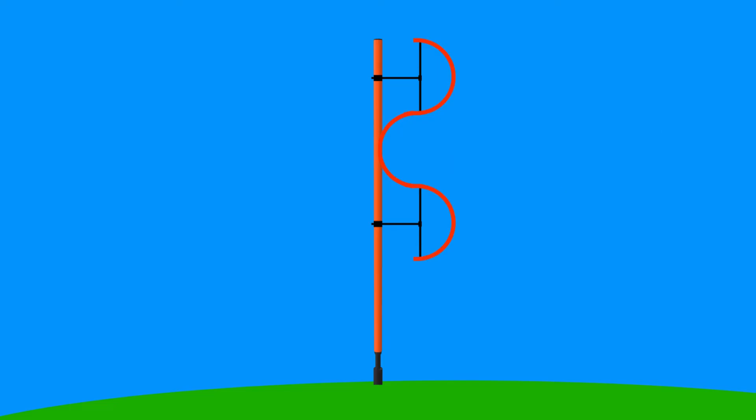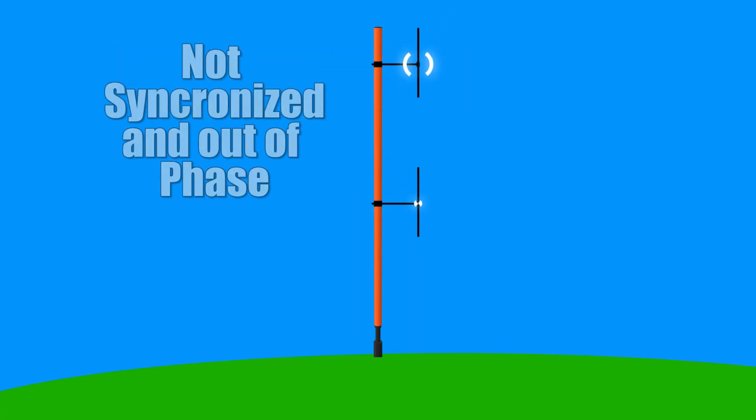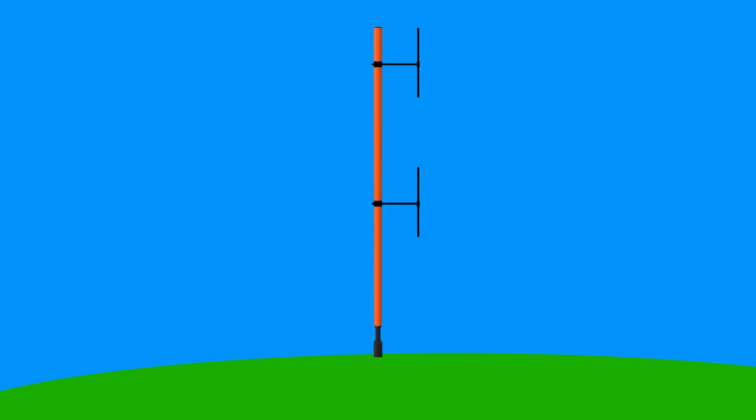As you can see, at exactly a half-wave spacing, the two antennas are at the exact same polarity at the same time. This is when the two signals can work together. But if you feed the two antennas out of phase, they will not be working together even if they are spaced correctly, because when, for example, the positive part of the wave reaches the one antenna, the negative part will reach the other antenna because the radio signal has further to travel along the cable to the second antenna.